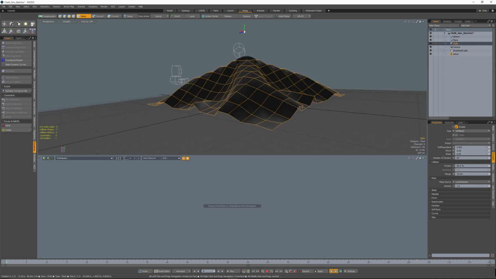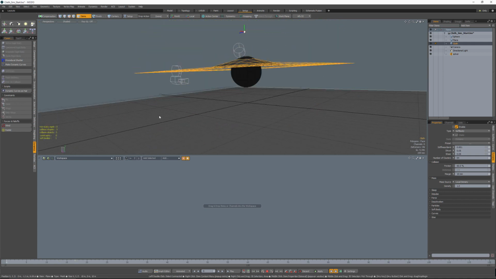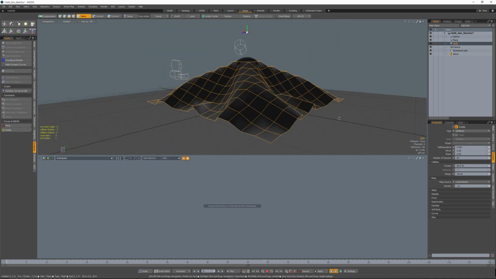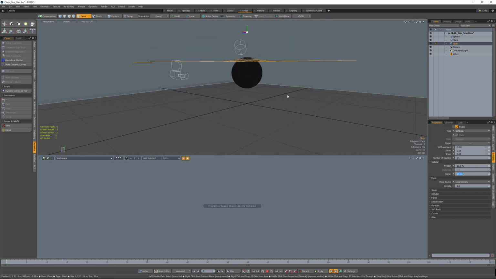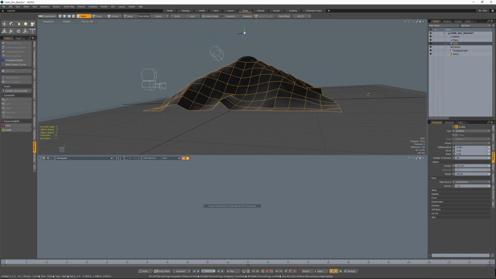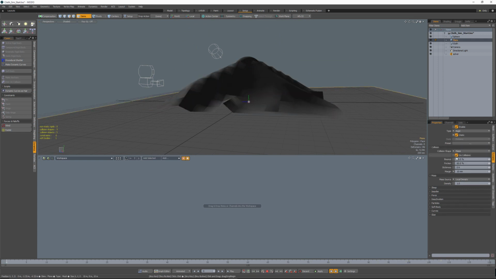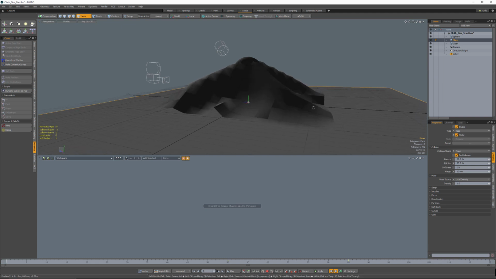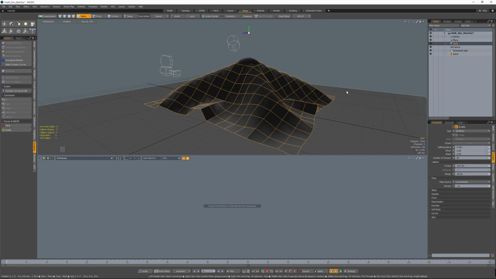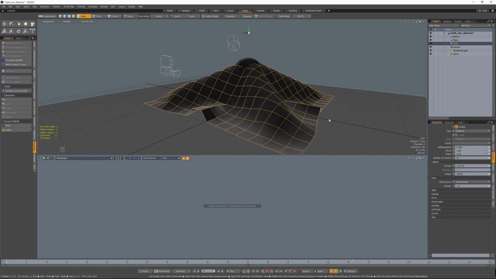But now one of the issues we're seeing is that when the cloth hits the ground, it's not sliding any, and that's because we have a high friction value. So 60% friction is pretty high. Let's take this and decrease it to 10. And you'll see a little bit of a difference right away, but as the sim reruns, you'll see that it's going to slide a little bit more. And then I'm also going to take the friction on the ground here and set it down to, let's go to 20%. So we don't want to go all the way down, but we definitely want to go lower. All right, so there we go. We start to get something going on.